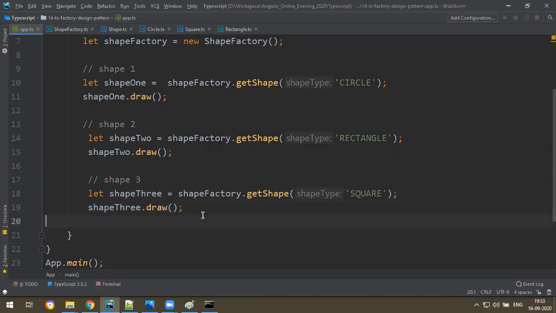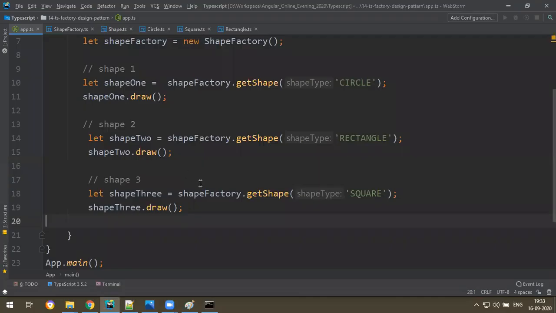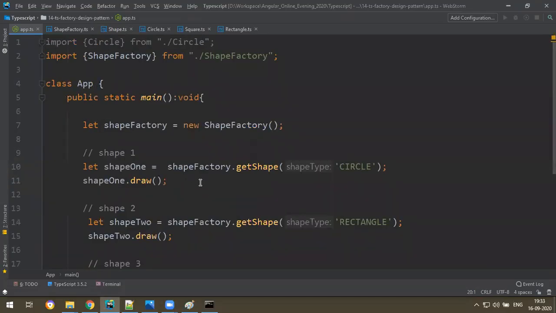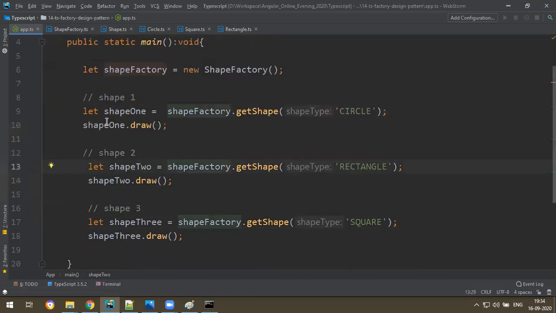So done. Now check. You got circle, square, rectangle, like that. So this is an example. With this you understand, right? Like what is modules concept and how to call different functions, I mean different methods of different files, and also how to call them. So for that understanding purpose, I gave this.